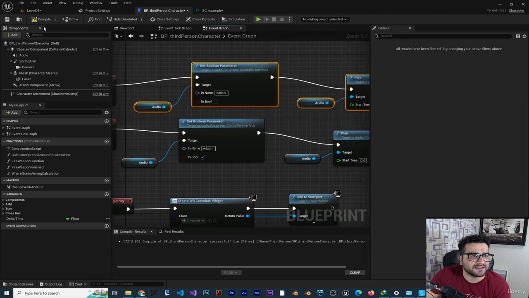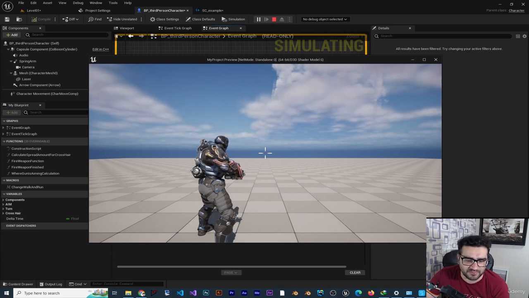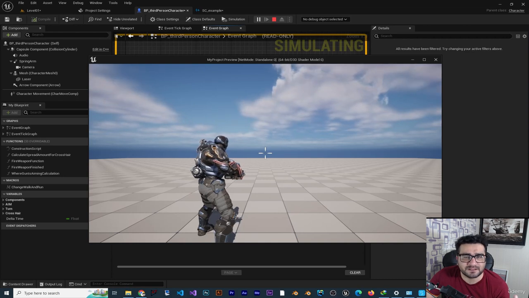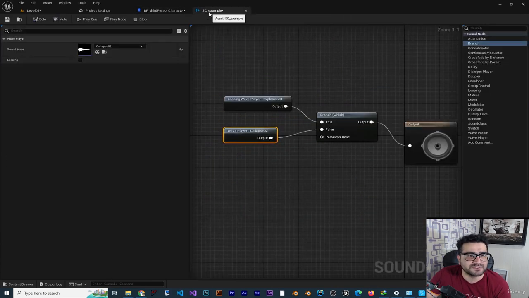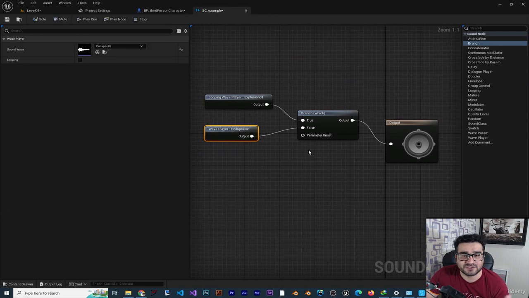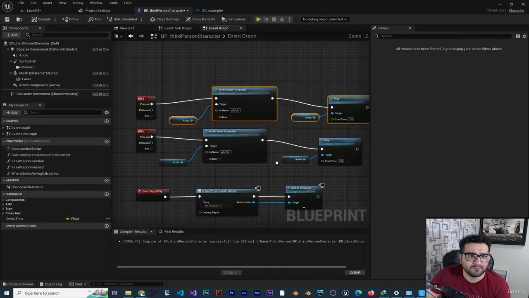So now with that, if we compile and run our game, if we hit N, you can see it plays explosion. But if we hit B on our keyboard, it will play the collapse audio for us, right? Again, B. It did play the collapse audio for us. So this is how we can choose between two audios with a branch and a parameter in our blueprint class.